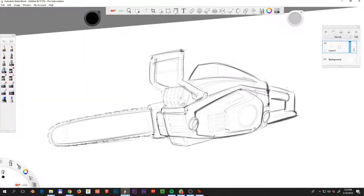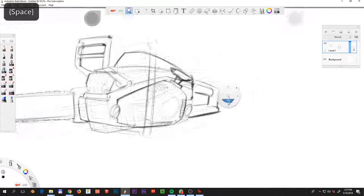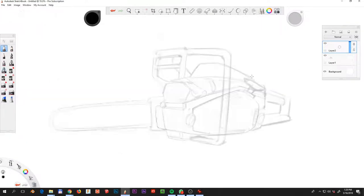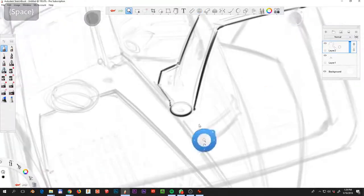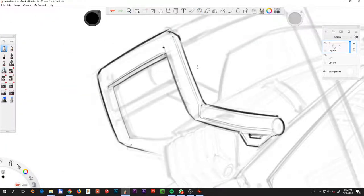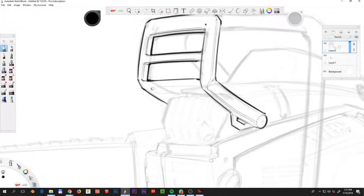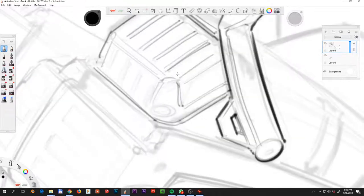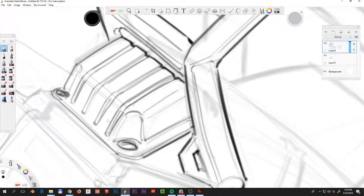For the line drawing phase, I use Sketchbook Pro. My process, as always, contains a sketch layer where I construct the main 3D volumes. I usually do another more defined sketch on a different layer, but in this case I kept my early sketch light, so I just drew over it. If you want your next step to be the final lines, then make sure to add all the details in this sketch phase, since you don't want to waste time coming up with too many details when working on the final layer. As you can see, I turn down the sketch layer opacity and make sure to use bold, powerful lines on the layer on top of it.